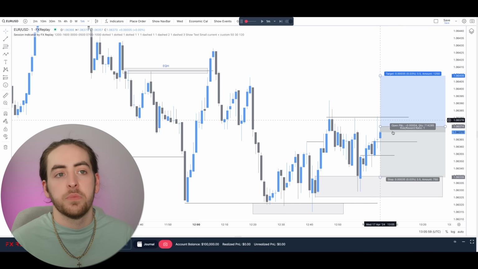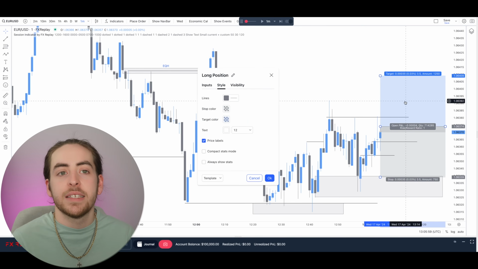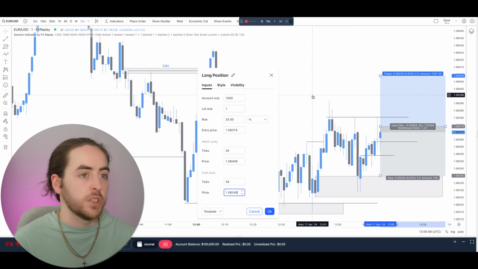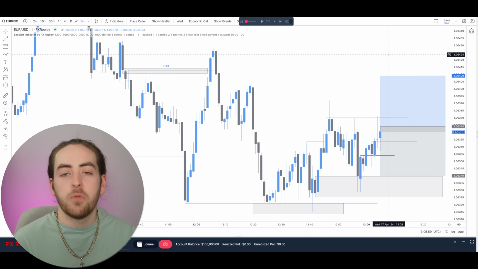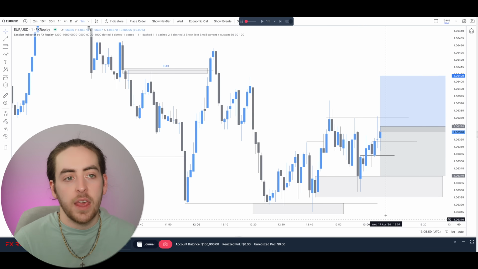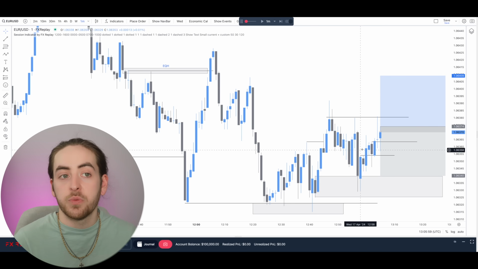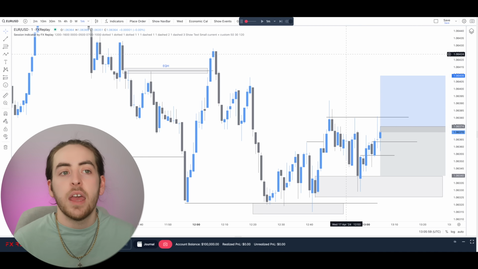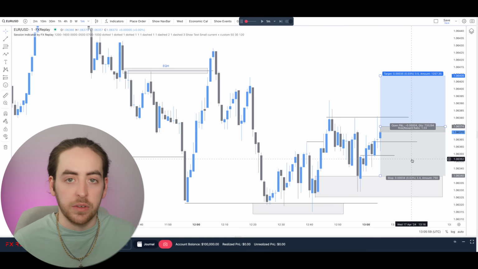So my personal position was executed at 1.06374. My stop loss was at 1.06340, which is just there. Now, why was my stop here and not under the low? Well, the theory that I had here was, because we're in an efficient range, and this is another way that these efficient markets can become useful, there is no reason for us to trade back down into this low unless I'm incorrect about the trade.